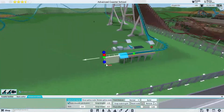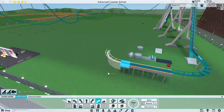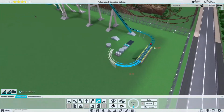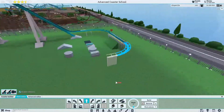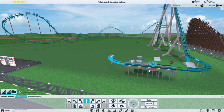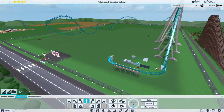So with this new update, if you're not familiar with it, you're able to build things backwards now. So you can build from the backwards axis. See right here, I can build things backwards now, compared to just being able to build forwards and connect it up. So this is extremely helpful for your brake runs. If you want to run 2 trains on this ride, you have to have 3 station segments. Now, the station segment has to be at least the size to be able to support the train length. So if you have 3 station segments with a 5-car long train, you're not gonna be able to do it. It's not gonna count as a station segment.